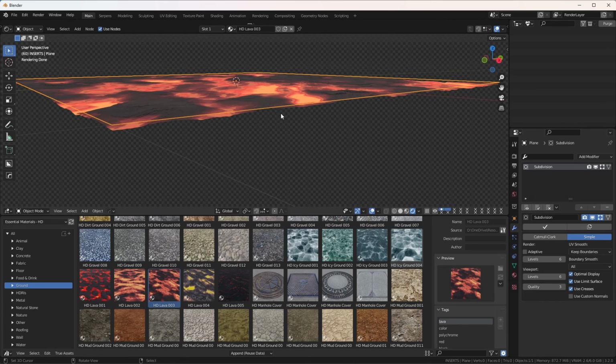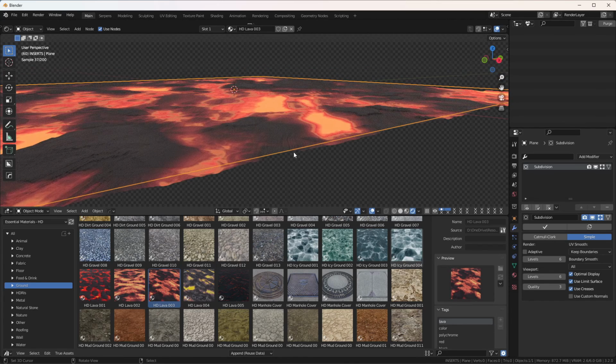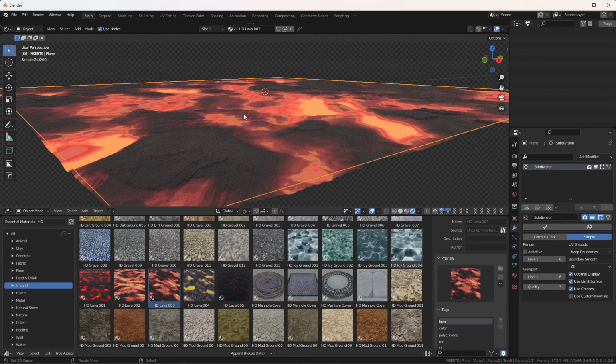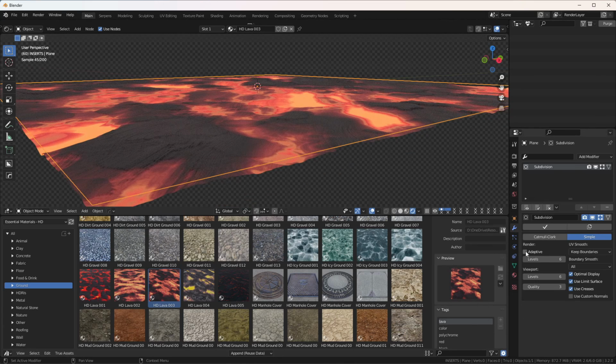And what that will do is it will give you more geometry here in the foreground and less detailed geometry in the background. And that can be really useful if you've got a material that has a lot of displacement and it's coming up jagged in the front and it's not nearly as detailed as you want. And I can show you how this works.